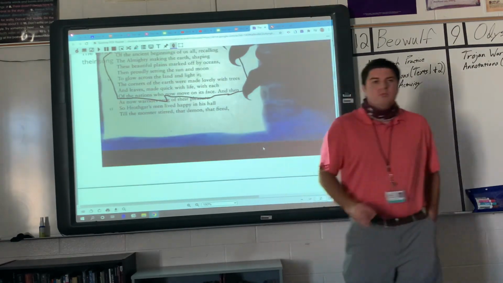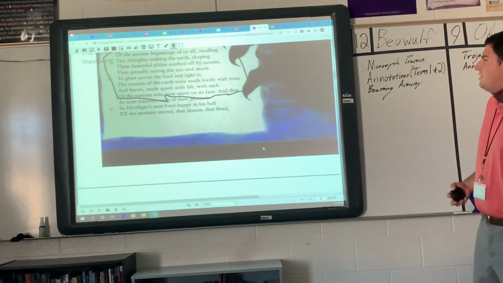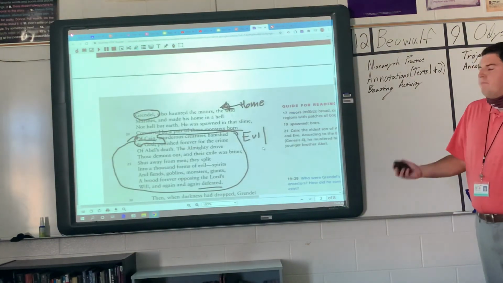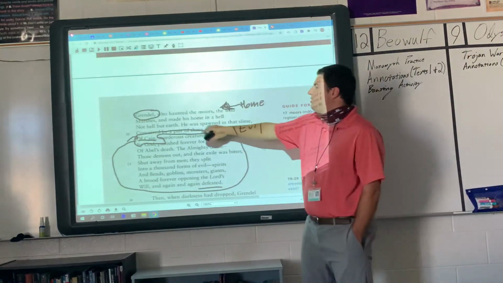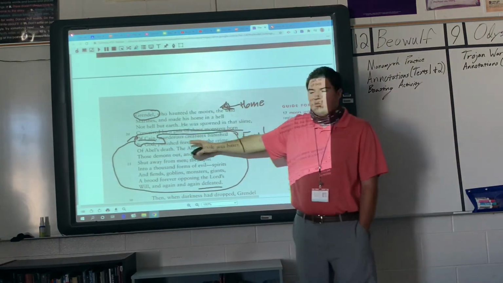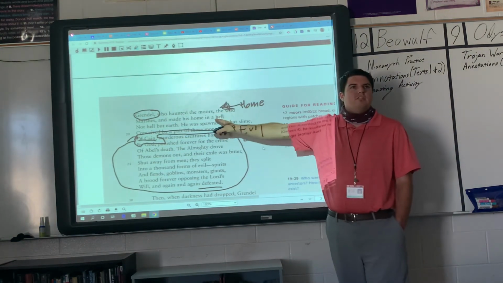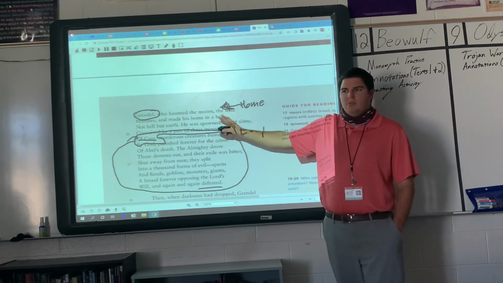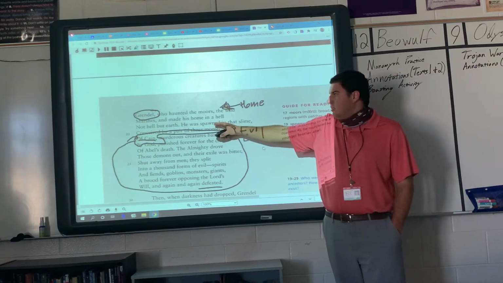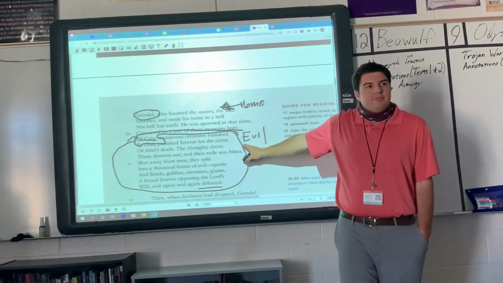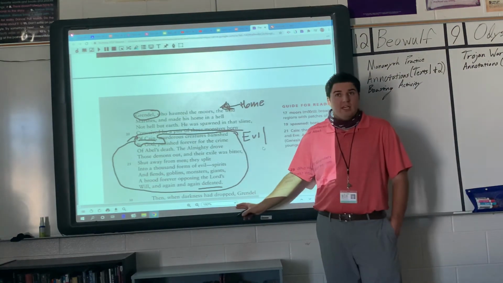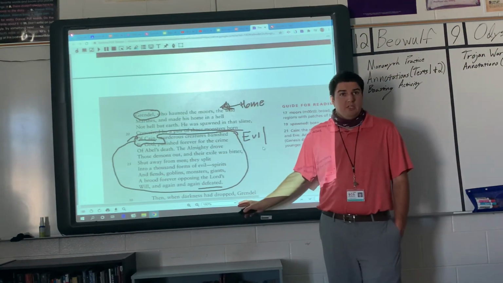Okay, so now we have these men having a happy time, good. But then we actually meet Grendel. We see Grendel. We hear about his home. He haunts the moors, the wild marshes. He lives in the swamp, just like Shrek. And then after this, we get another full section of just explaining how evil he is.